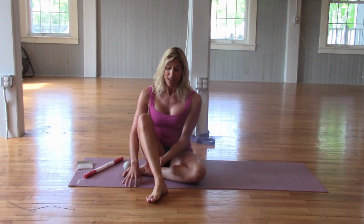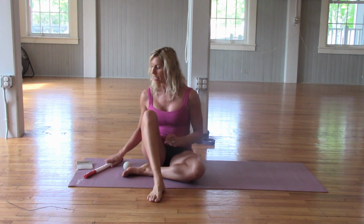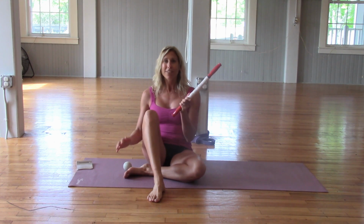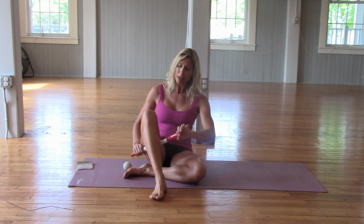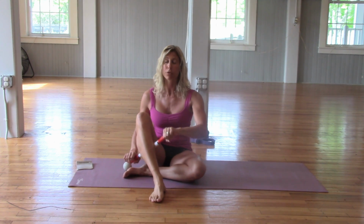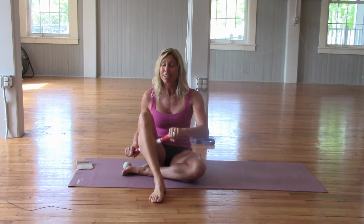Once you're done with that, you want to think about moving up the leg a little bit. A lot of times with plantar fasciitis, the calf muscles get really, really tight. So in order to actually fix the foot, you have to look up a little bit above that. Two really easy ways to work on that are this lovely thing called a stick. At home you can easily use a rolling pin instead. You're literally going to roll out those muscles. And if you've got some knots in there, it's not going to feel great.